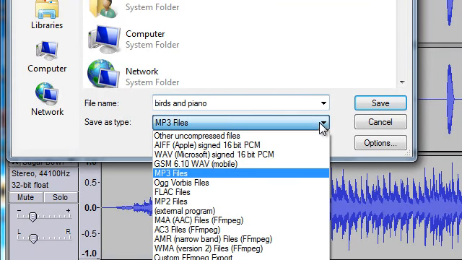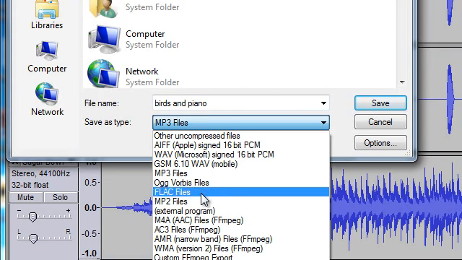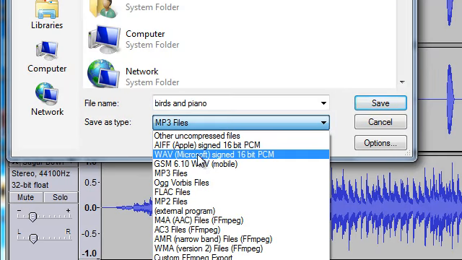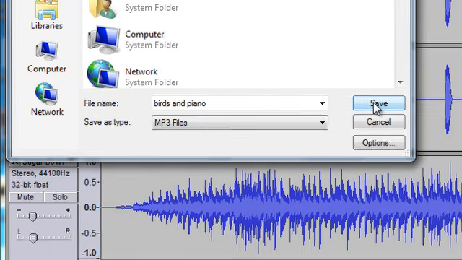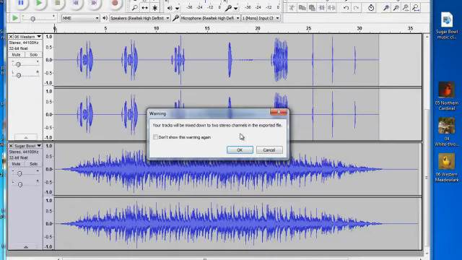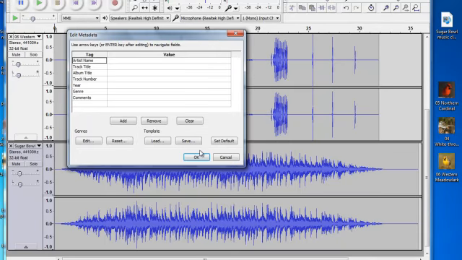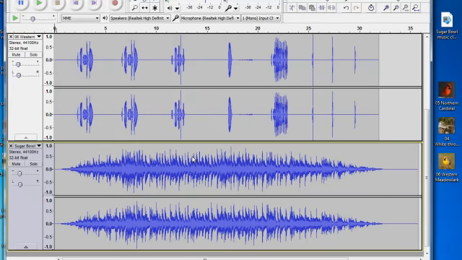Notice that there are several other choices, a number of different kinds of sound files that you can export to, but I'll choose MP3 in this case and click Save. And then it exports that MP3 file to my desktop.